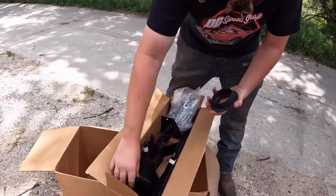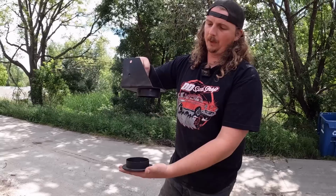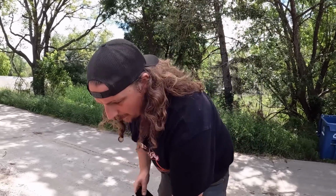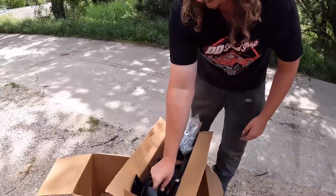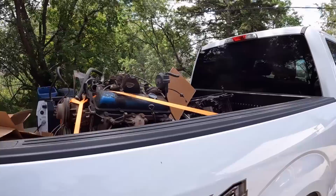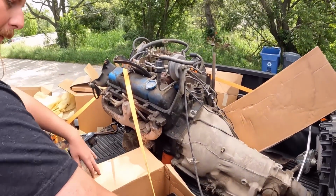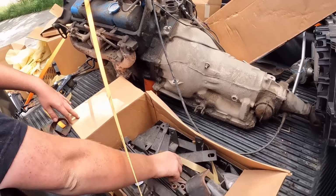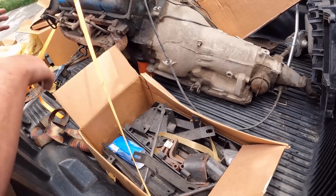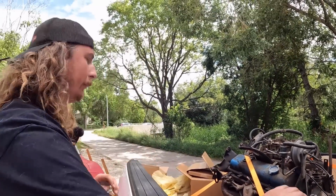And this, I think, goes on the chassis. That's going to go on one of your lower bars or the trailing arm, and that's where your coil spring would be. And these are body mounts, miscellaneous stuff. So we're going to keep that all together. There's another box in here, which is a little heavy to move out, but again, bracketry, and I don't know what. Oh, these are door hinges, it says. Oh yeah, so door hinges. I think we'll read the instructions and figure out what we got.